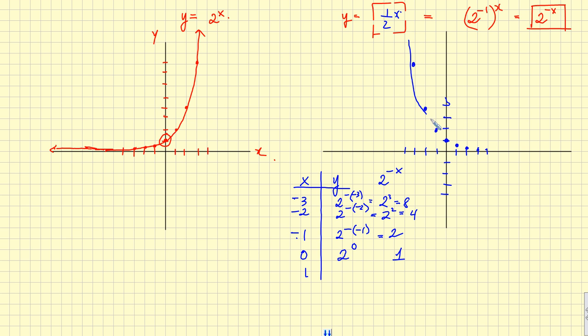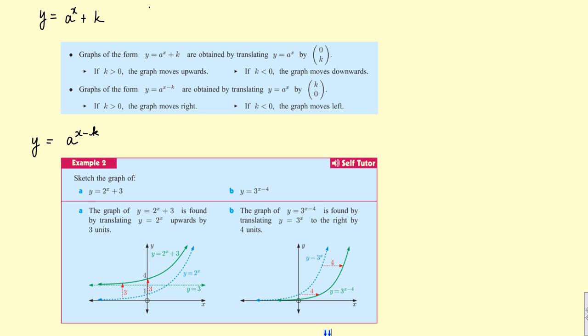And as you can see, the graph is going through exponential decay, whereas the other graph is going to be exponential growth. And again, don't forget to place your x and y, your origin, your zeros, and your scale. Okay, now let's take a look at what happens when we are doing a translation.